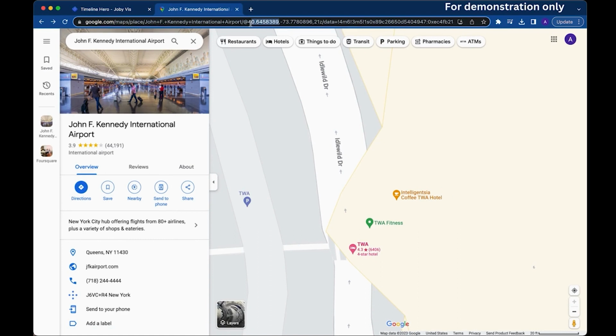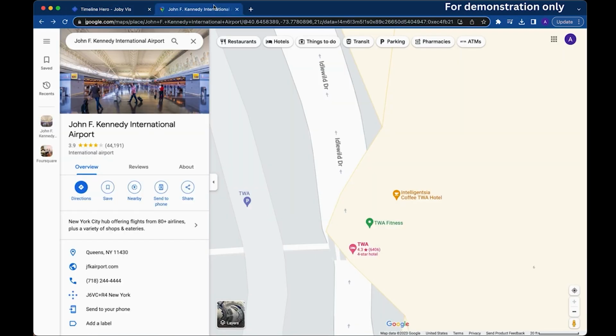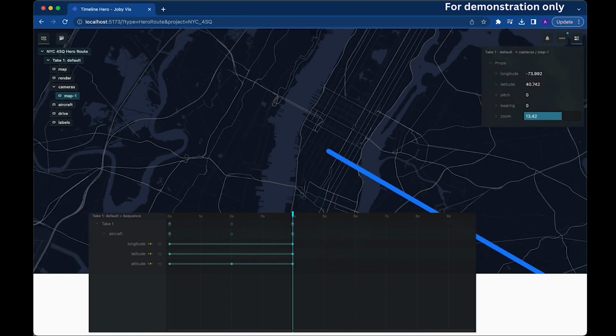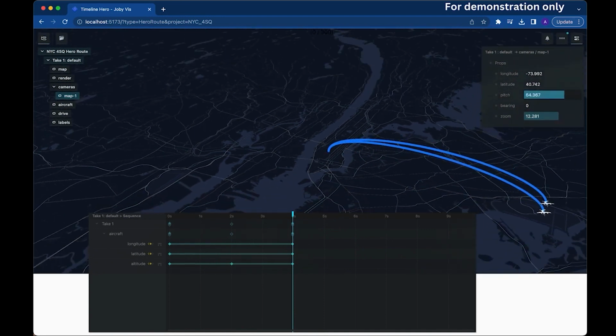So it's built on a GLB model for the airplane combined with 2 trip layers, one for the airplane and one for the car. And I'm just copying the lat longs from JFK into the config here. It can be helpful to think about these animations as a series of sequences layered together, creating a frame as the output. Here we're keyframing the camera and the aircraft simultaneously, plus animating the driving path over time as well. Just update the values, move the playhead, and then update the values again, and it'll insert a keyframe.